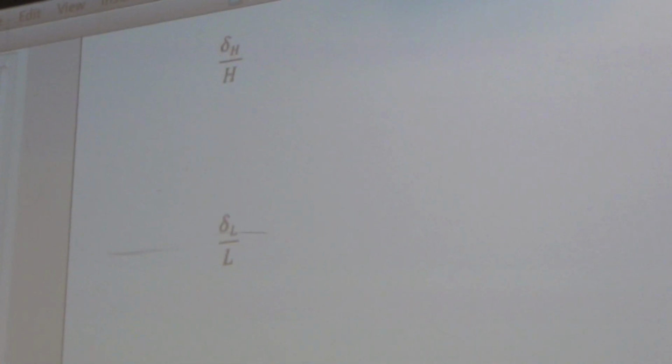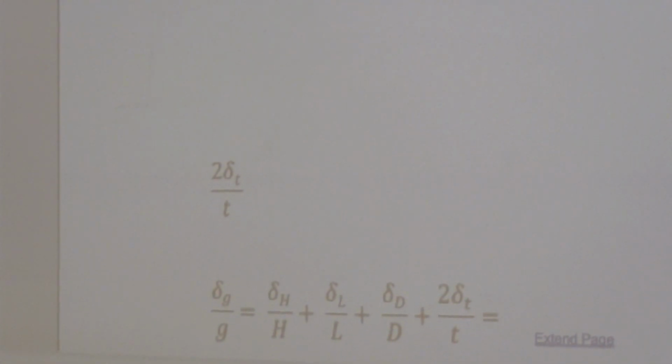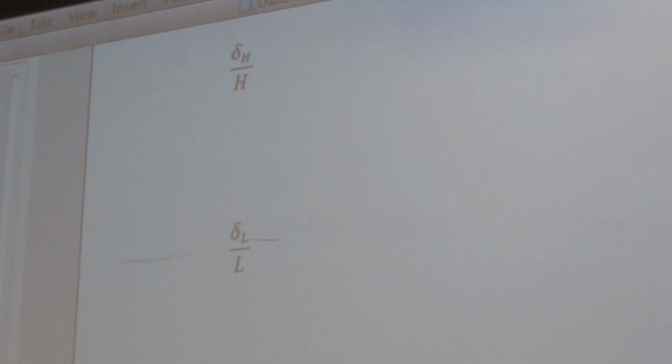So this page is in your lab manual, and you need to carefully write down what it is about the height measurement. What are the uncertainties in height? What is the height? So that you can find this ratio of uncertainty in height divided by the height. And same for the distance between the supports, the displacement, and the time. So let's look at each of those measurements today carefully to find out the uncertainties.